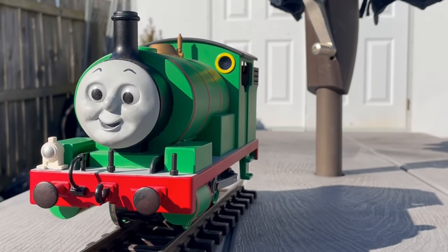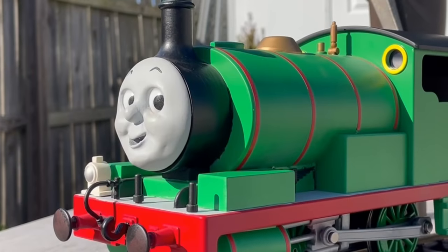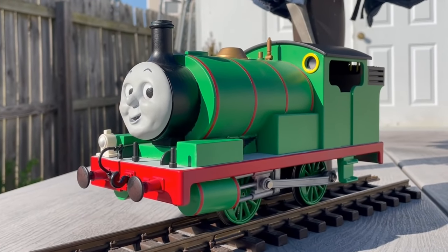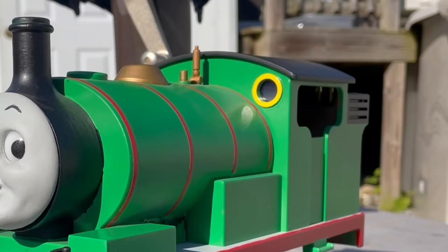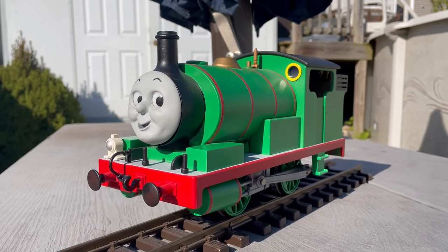Honestly, just buying a single one of his faces will take any G-scale locomotive that much further. It's really all you need. I just have a bad habit of being extra with my projects. But thankfully, at least in this case, I think it's paid off. And now I have a much more accurate G-scale Percy model to not only bring with me to Edison, but to have in my collection. Oh, and also because I forgot, I did add a glaze in his windows, done with little bits of plastic I had laying around my room. And that completes our Percy model.